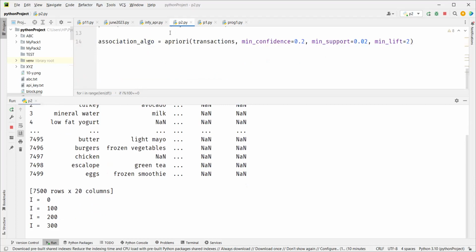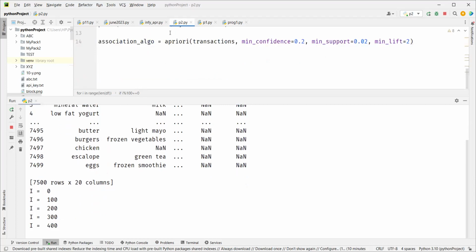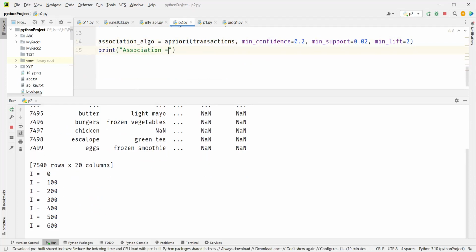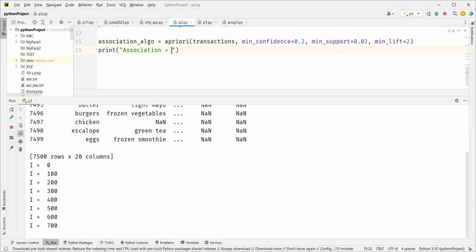Okay, so let's continue to build our algorithm here. Now, this will give you the association values. If you want to print it, you can say print association equal to list of your association algo. That is it.